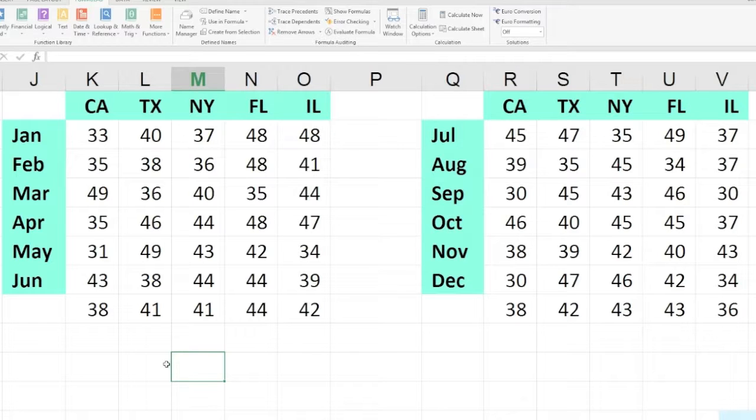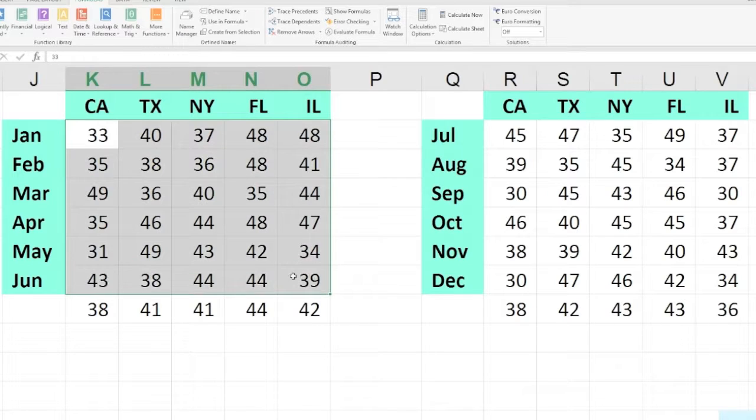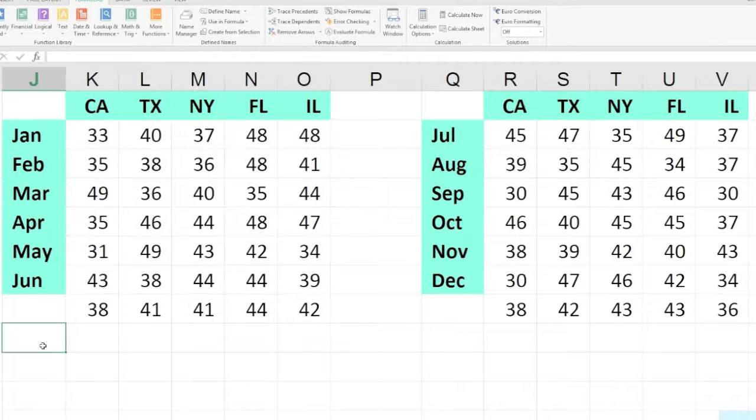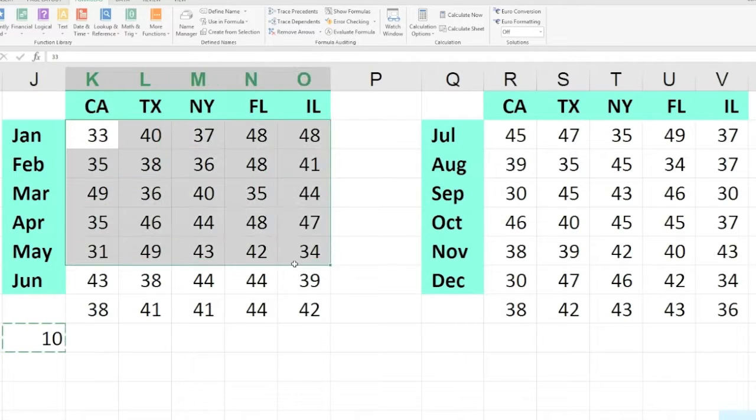Now, there are times too when you want to change data. Suppose these numbers here are off. Maybe a mistake was made in the creation of them, and you know that they're off by 10, for example. You want to make them all bigger by 10 or smaller, either way. All you need to do is put 10 in a nearby cell temporarily. Later you can get rid of it, and simply copy it. You can right-click copy or Control C, and we want to bump all these up by 10 so we can highlight these cells here.